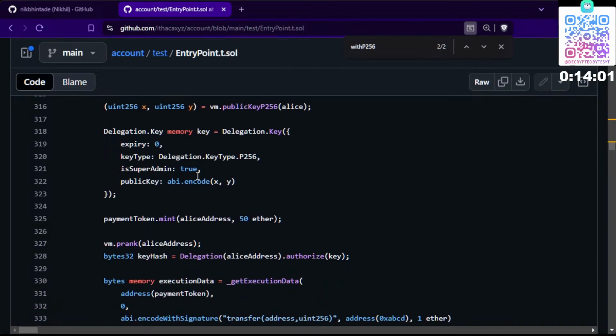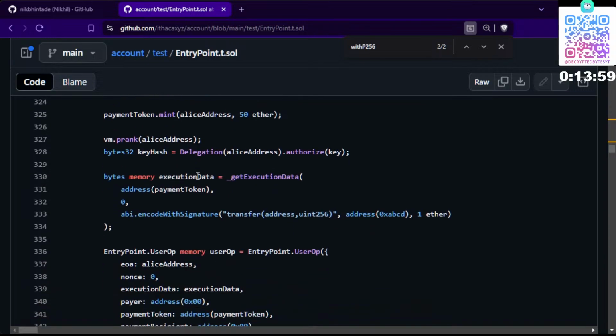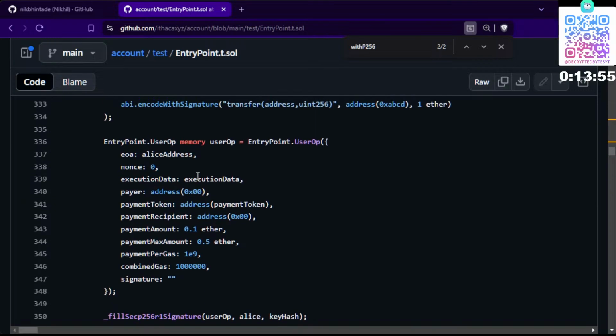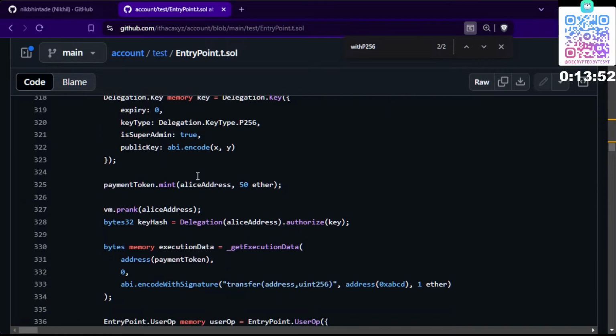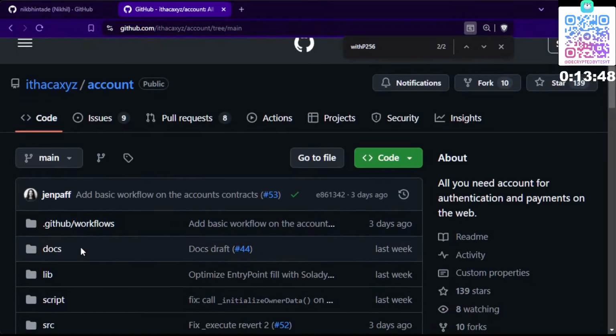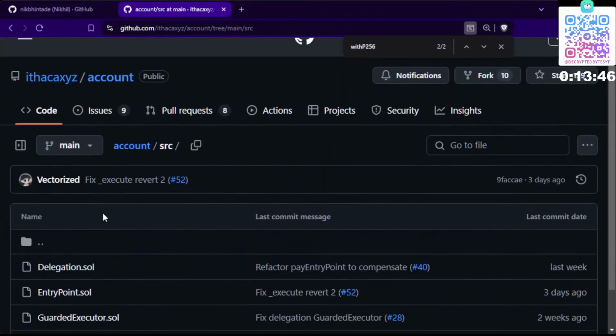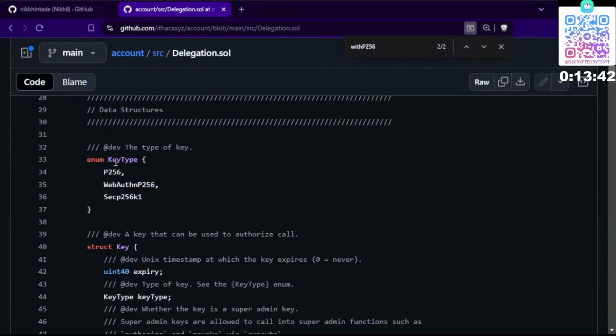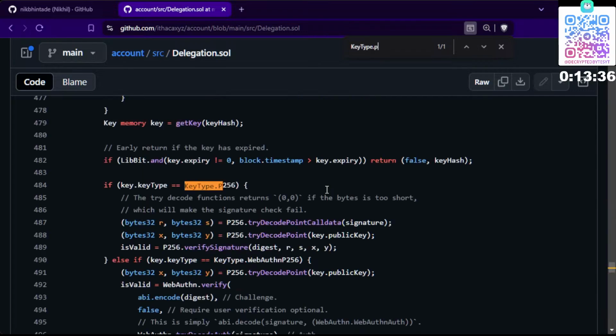The main part is we do have P256 verification implemented in it, which we can find in the delegation contract, with Control F and typing dot p256.